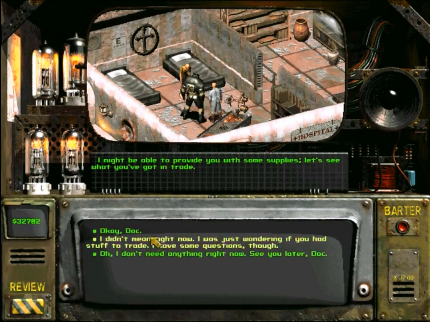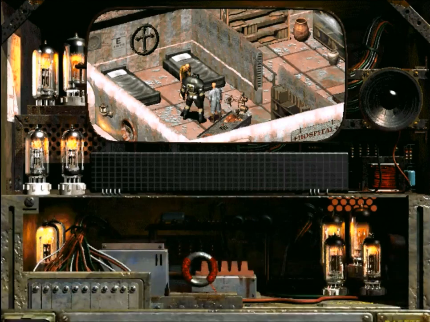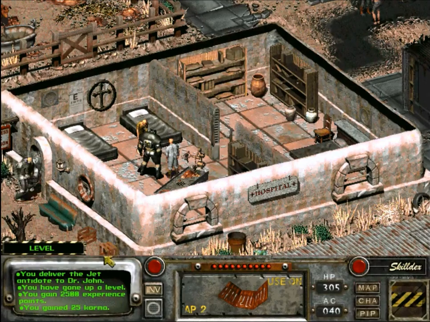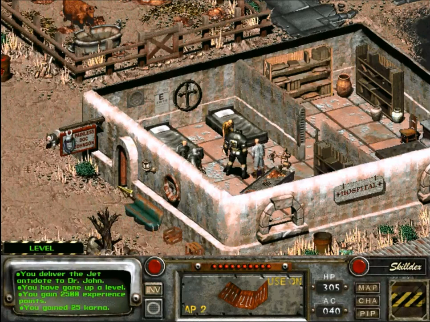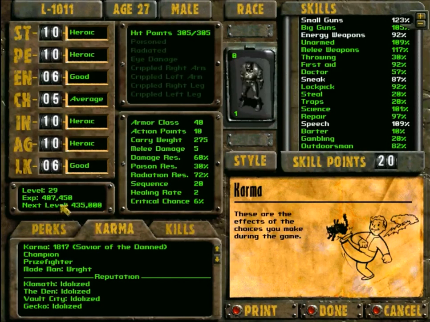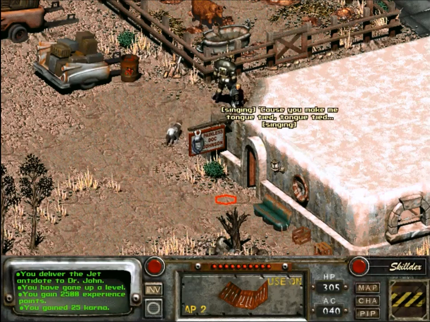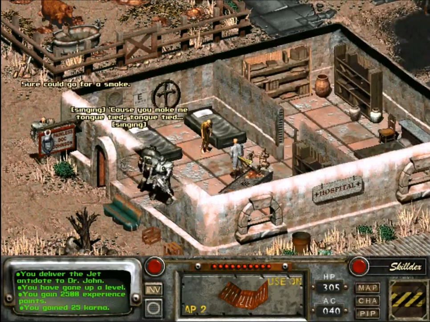Got any medical supplies? I guess we can't have anybody make us any more jet antidotes. I guess I leveled up. Oh, 2,500 experience points. You gain 25 karma. Level 29. Oh, close to level 30, and then I'll get another perk. But I don't know if there's enough stuff left in the game besides going to the end. I guess there's nothing else.